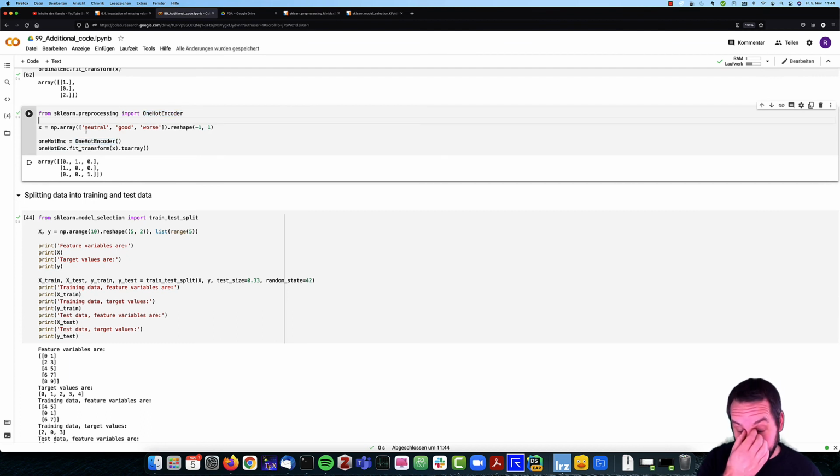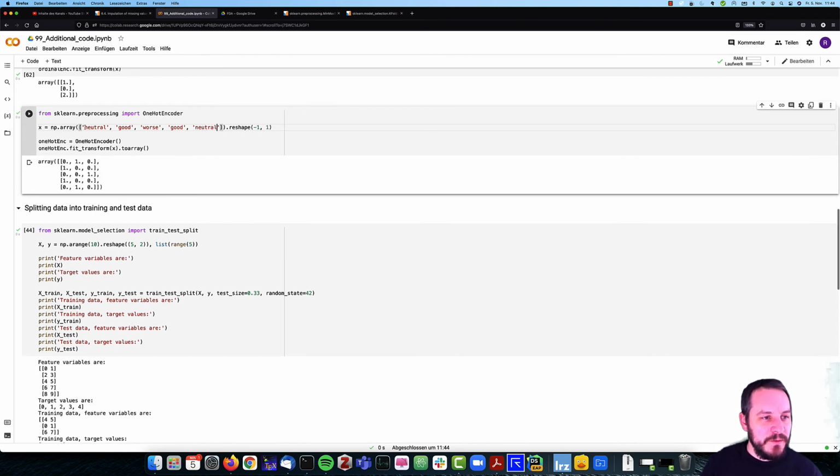So typically, it's what you do when you have a variable with 3 categories. Let's add some values here. Assume we have more realizations, but still with 3 categories. Then each realization will now be represented by a vector with a dimension of 3. So the vector will have 3 values. It will have zeros except for the category it represents. For instance, if we have in the raw version the realization neutral, neutral is now going to be represented by a vector of length 3 with a 1 at the second position. Good is now represented by a vector with zeros except for the first position, where we have 1. So that's why it's called one-hot encoding.